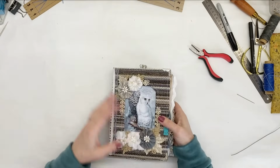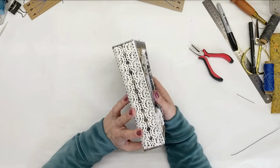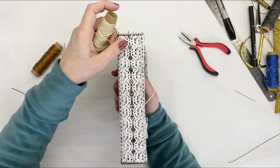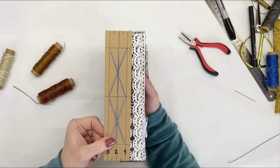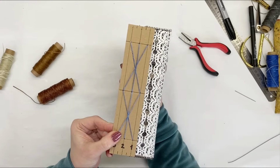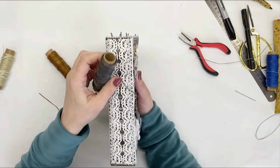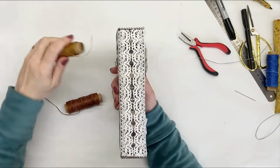Okay, now I need to pick the right thread for this. I think gold would look good, but I don't have gold. Okay, let's see what I've got. White or this cream color doesn't stand out, and you want this to be visible. You want it to be out there, because if you're going to spend time to create this, you want to be able to see it. And gray, it's kind of lost. Can't see it, so no.